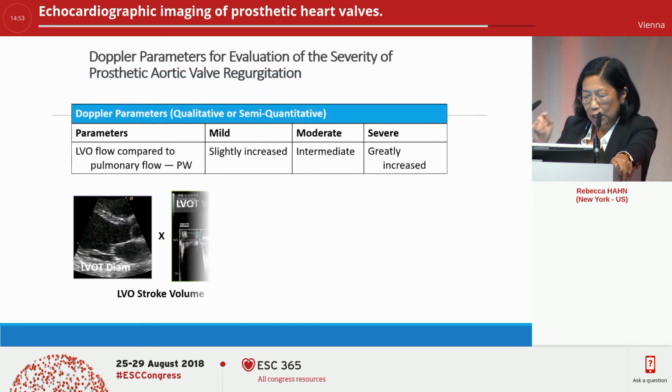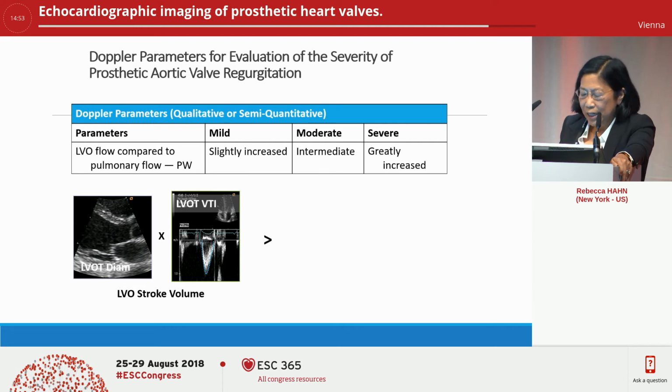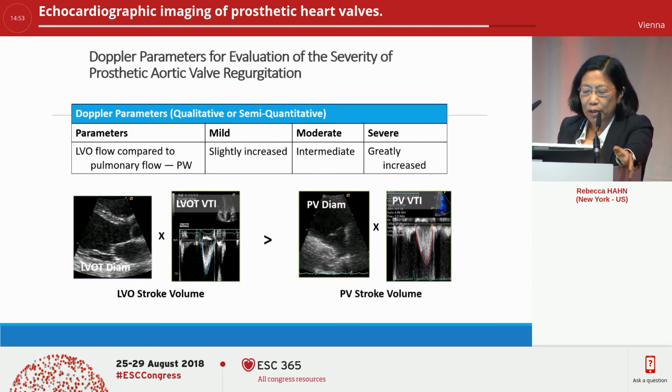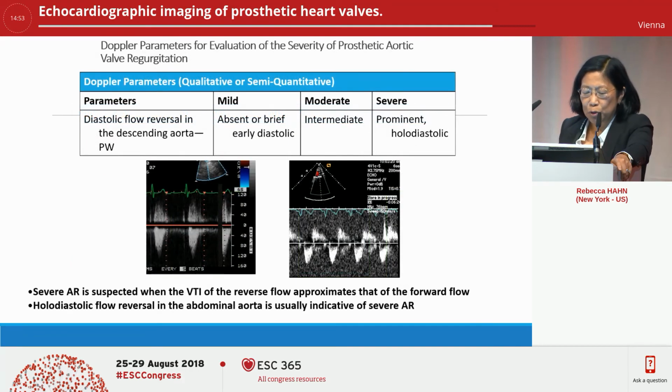And then another criteria that we have been using is just to look at the stroke volume. I mean, we would measure area, but if you just want to look at the relative stroke volumes between the LV and the pulmonic in order to assess regurgitant volume, then the difference between the two would be quite significant, greater than 60 cc's typically, for severe regurgitation.